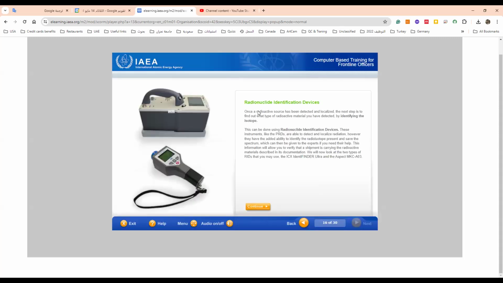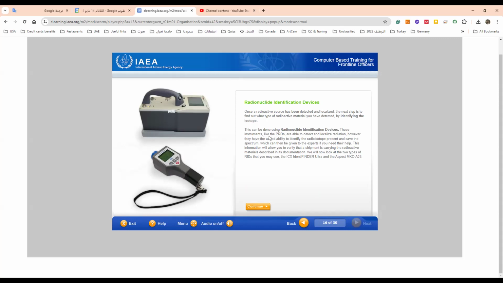And let's shift now to the radionuclide identification device. Once the radioactive source has been detected and localized, the next step is to find out what type of radioactive material you have detected by identifying the isotopes. This can be done using radionuclide identification devices.